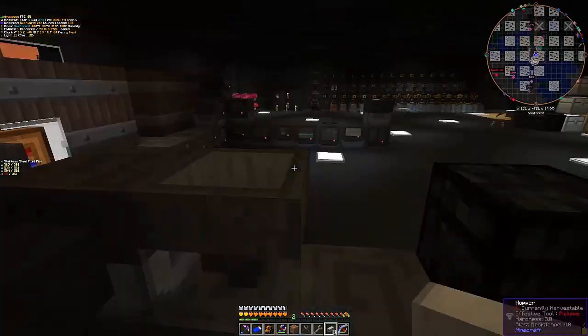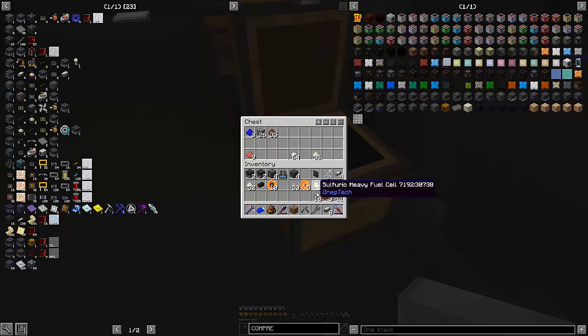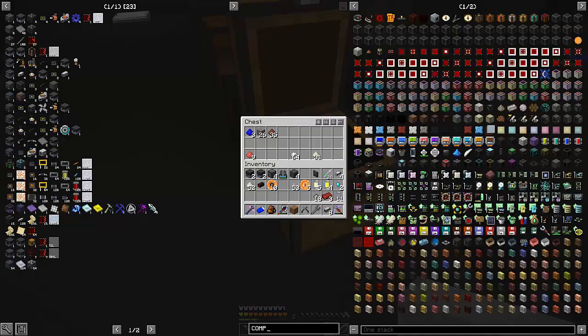The other thing I can do is work on getting enough of this platinum metallic powder dust from the nickel. I can process it down, and then I can make a chunk, or a block, of platinum, and then I should be able to get the platina leaves.